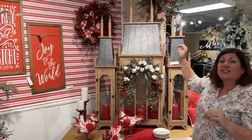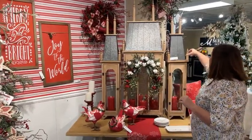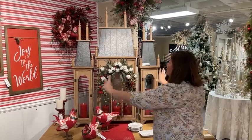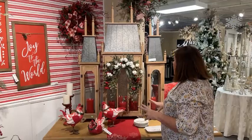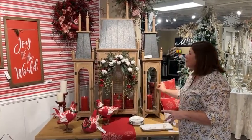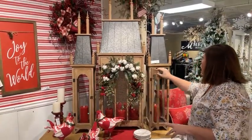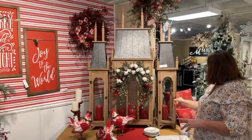These are three of Melrose's largest lanterns we've ever sold. This comes to you, great, and you can take the finials off the top. They'll come off. They just kind of screw right on the end. And when it comes shipped, these two outer ones are inside the larger one. So it's going to come to you in one box. They've got these little legs on them to give them a little extra height. But look at the display space. You have all of this display space where you can hang something in here if you wanted to, where you can decorate the outside. Definitely has the French gable that you would find in French architecture.